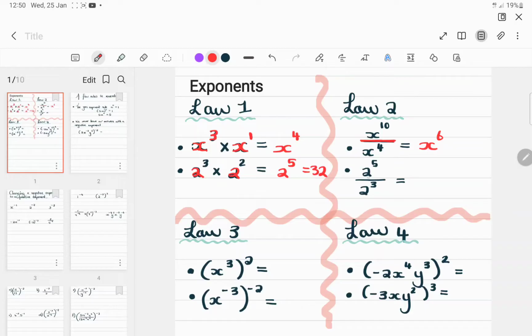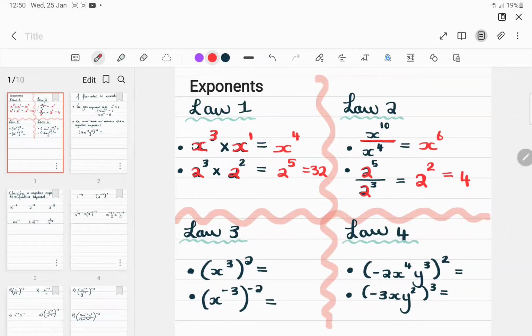All right, then now again your base, I'm changing my bases to numbers. So you keep your same base and you subtract the exponents. 5 minus 3 is 2. Then you're welcome to simplify that into 4. But again, just be careful. The bases are now a number, but the rule is you keep the same base and you subtract the exponents because it's division. All right.